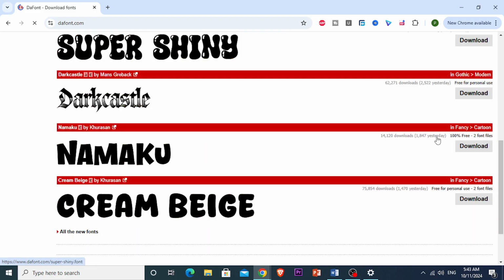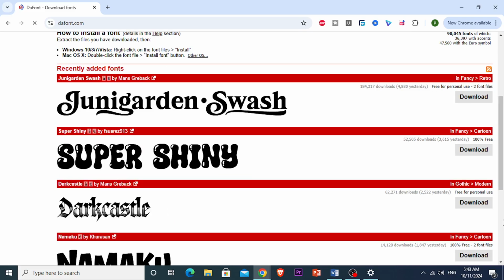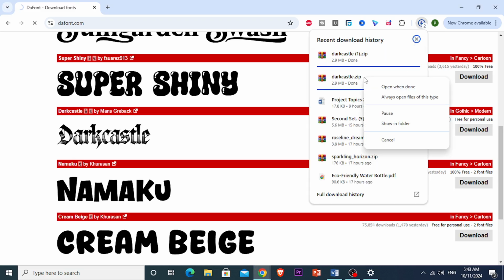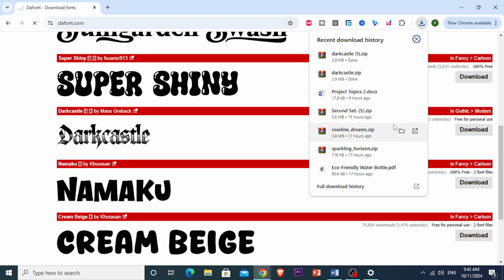And once it downloads, I'm gonna show you how we can actually extract this font and install it. So click on download the font and we wait for it to actually start downloading. Alright guys, it seems that the font has already downloaded. I'm going to see right here, okay, it's downloaded twice actually. So what I'm going to do, I will click on show in folder.